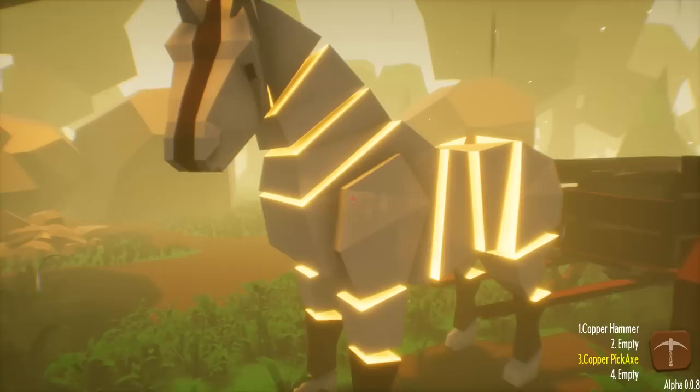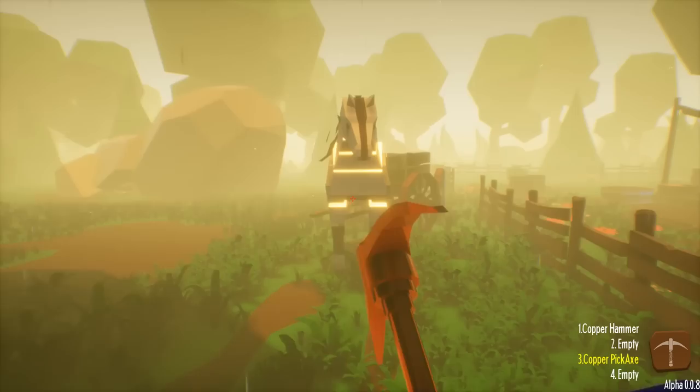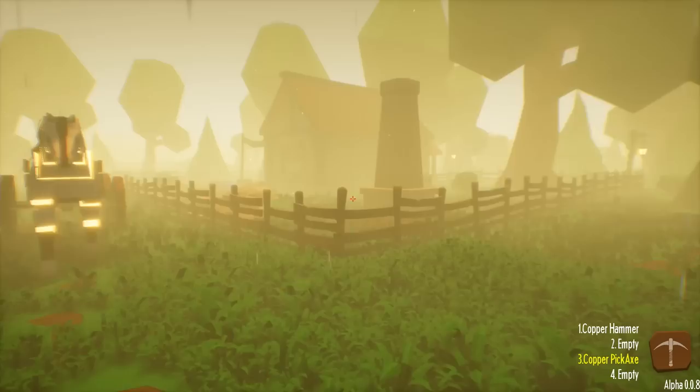So wait. It said it was following. Horse following. Horse idle. Oh, wait, is it? Okay, now it's idle, and does it just not want to follow me? Do I have to, like, tame this horse? Okay, there we go. Come on, buddy. Yeah, now you know what you're doing. Okay, that alone is cool, because I didn't expect to have my own horse today.